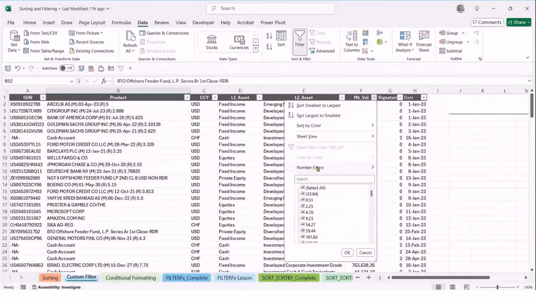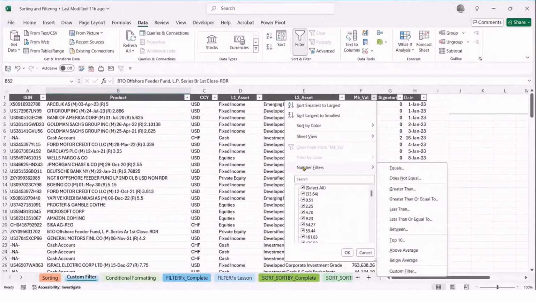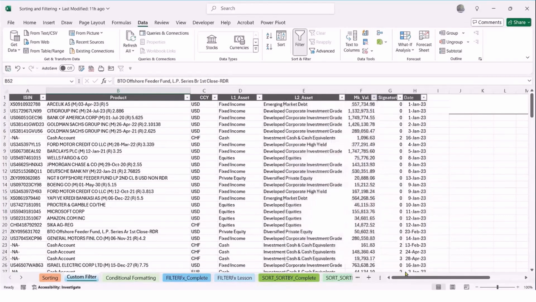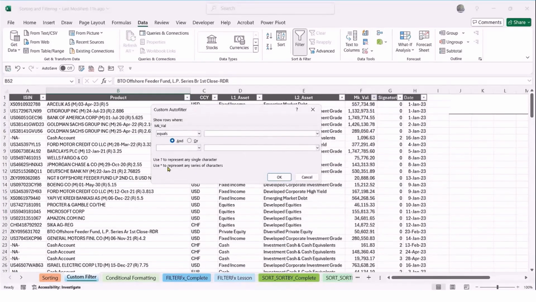And once again, I'm going to go to my little conditions. And this time, of course, it understands this is a number filter. And then I'm going to come way down here to custom filter. Okay, so just like how I did with my text, I'm going to say custom filter. And now, once again, I'm going to have two different variables here. Right, so now what do I want to do? I'm going to say is less than.